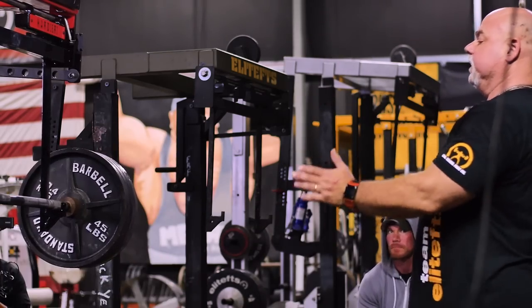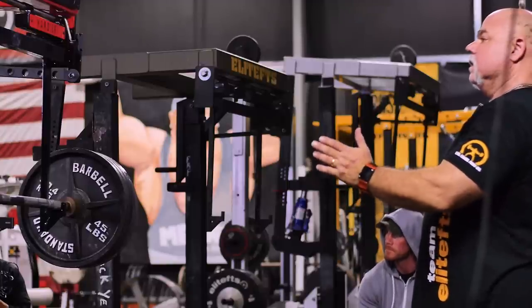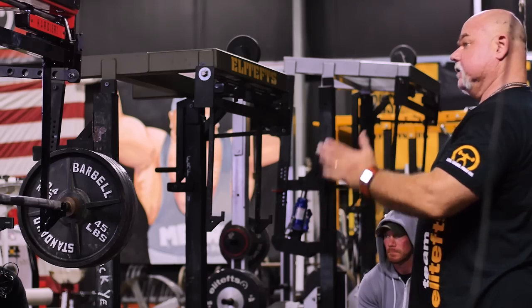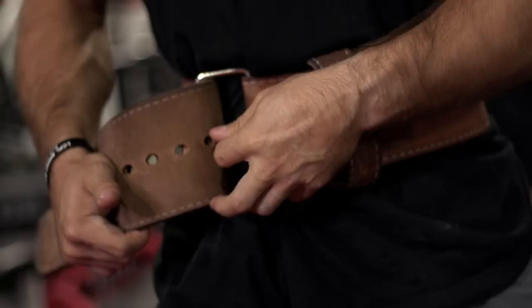And when it gets heavier like that, don't slow down, okay? Because say it starts coming up good, don't think that it's going to continue that way.